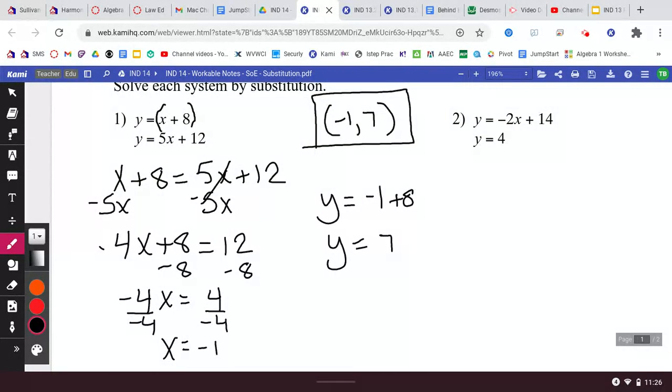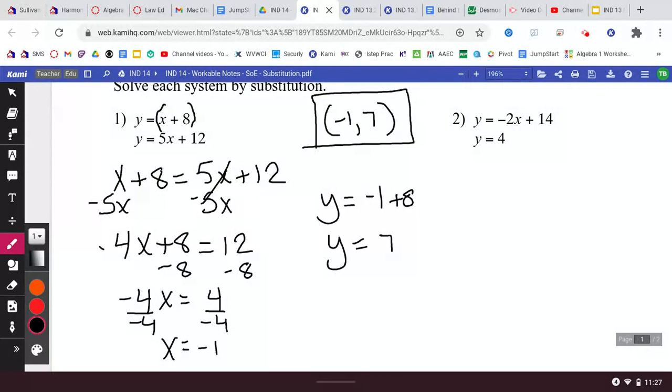So even with a graph, it's hard to get an answer of the system of equations on a graph, let alone when you're not given a graph, there's no way to actually draw it to scale to get a real true answer of where they cross or what the solution is. So if you're not given a graph, then you have to do it mathematically rather than visibly by graphing them, okay?